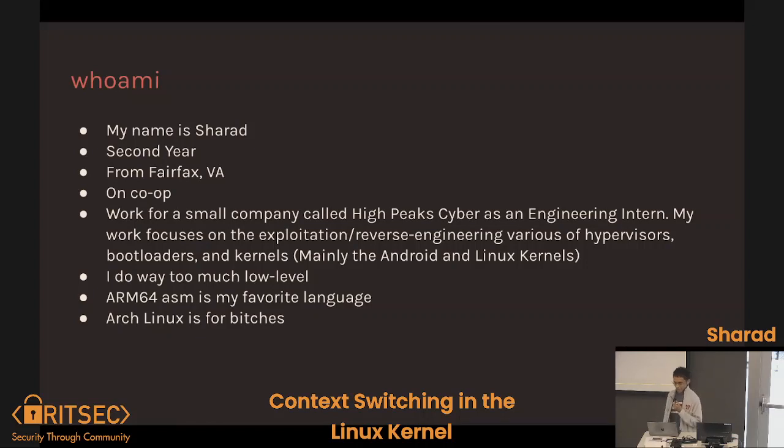So I'm on co-op right now. I work for a small company called High Peak Cyber. I do as an engineering intern. My main work focuses on exploitation and reverse engineering of various hypervisors, bootloaders, and kernels. Recently, I've been working on a lot of Android stuff, and specifically Android trusted execution environments at EL3 for ARM. I do a lot of low level. I enjoy ARM64 assembly a lot, way too much.